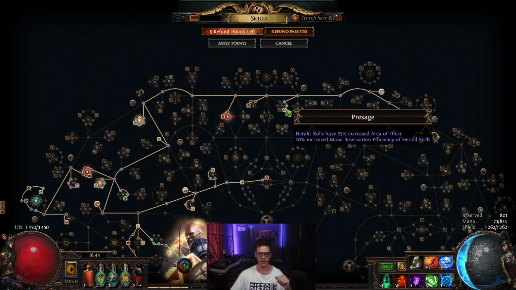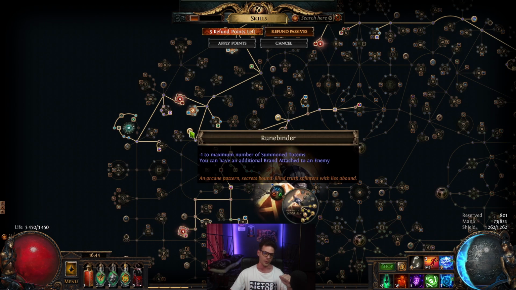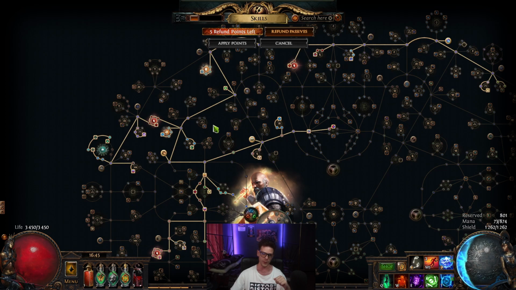And obviously, Presage here for the Herald mana reservation efficiency is very, very good. And then obviously we are using Ruin Binder, so then we can have an additional brand attached to an enemy once again, just to improve the rate that we're able to apply poisons on enemies for those virulent stacks. Very, very important early on.